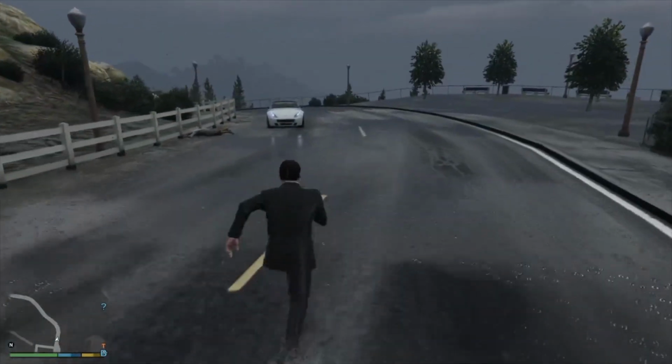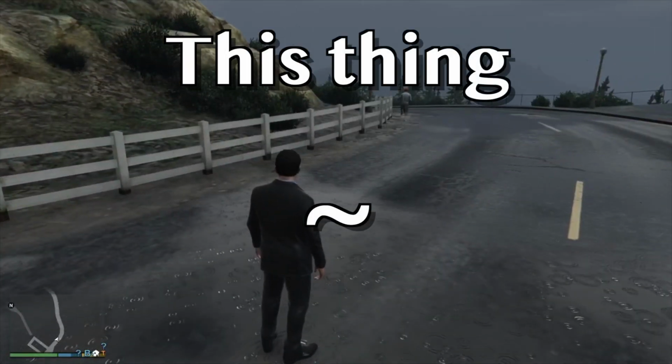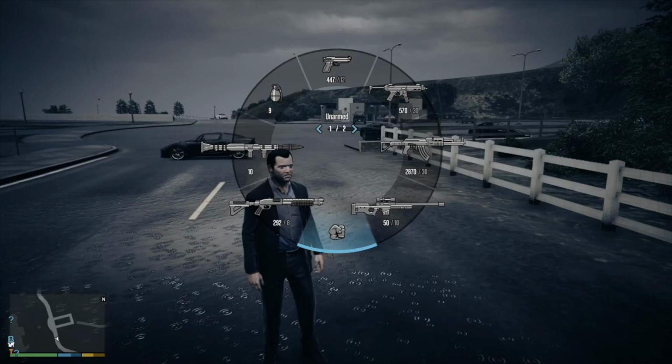Let's start with how to actually activate cheats. All you have to do is press this little squiggly looking thing on your keyboard and it should open up the cheats menu. And if this doesn't open up the cheats menu, all you have to do is go into your keybinds and look and see what the open cheats menu is.